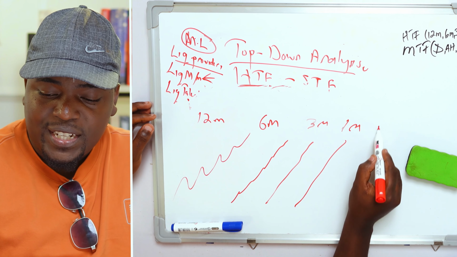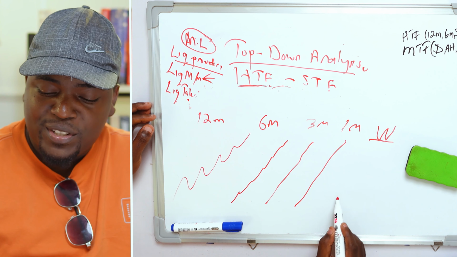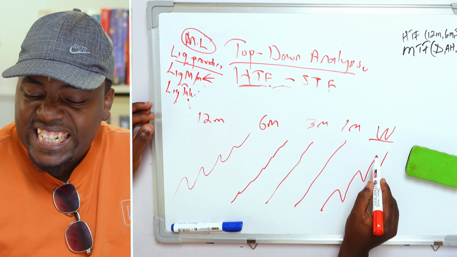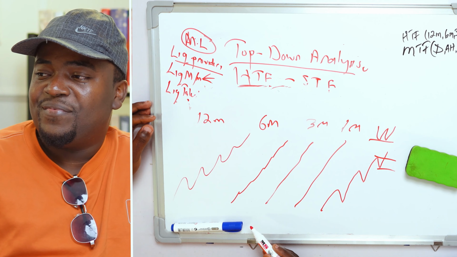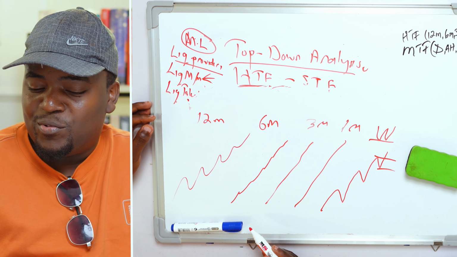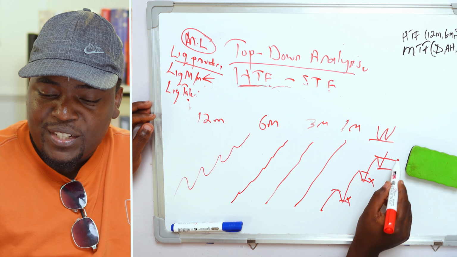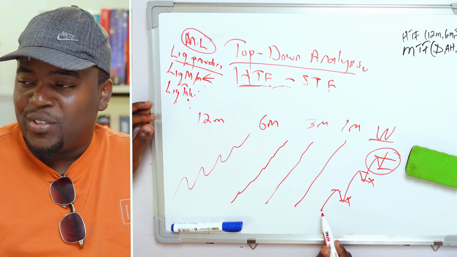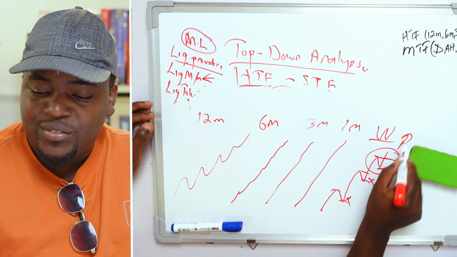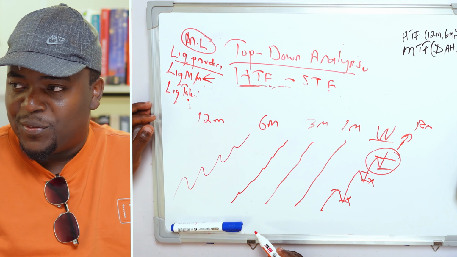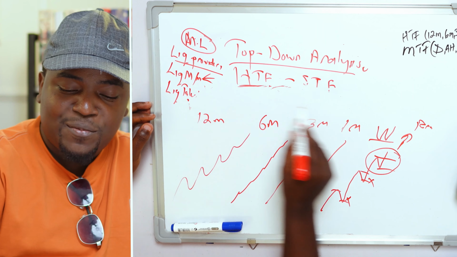Then lastly is weekly. Now in the weekly time frame, I'm going to be looking at the structure. For weekly, I'm going to look at the current weekly break of structure. We are not going to focus on these old ones, because these old ones are done. We are going to focus on the current weekly break of structure, because it sets the direction for the busy time frames, which I'm going to show what we look for. So this one we just check for the sake of checking.